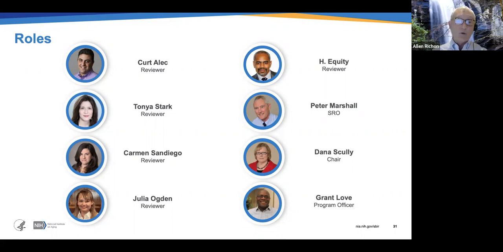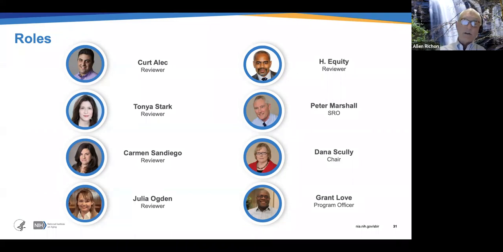Now, we each have a role to play in the review of these applications. I'm the designated federal official for this meeting and will monitor the process to make sure that each application receives an objective and fair initial peer review and that all of our applicable laws, rules, regulations, and policies are followed. And in order for me to fulfill this role, all of the business for this meeting must be conducted in my presence. So when we have hotel meetings, that means you don't get to talk about the applications you just reviewed outside the room. Any comments have to be done in my presence.